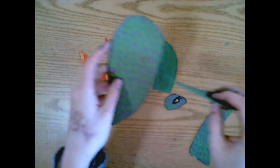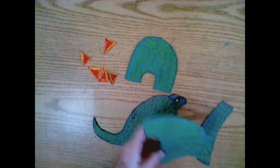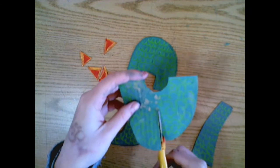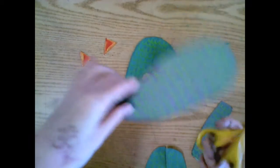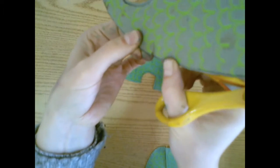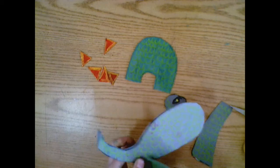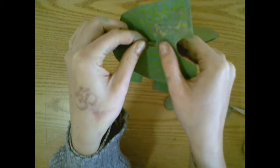I'm only going to use one kind of cardboard attachment technique called slots. So I take my one part of my sculpture and I cut into it, not all the way down, and then I take the part that it's going to attach to and I cut just a little bit up into that, making sure I'm going where I want that part of the sculpture to be connected to the other part. Then I line up those two cuts and slide them in together. This is going to create a nice strong attachment or connection without using glue or tape.